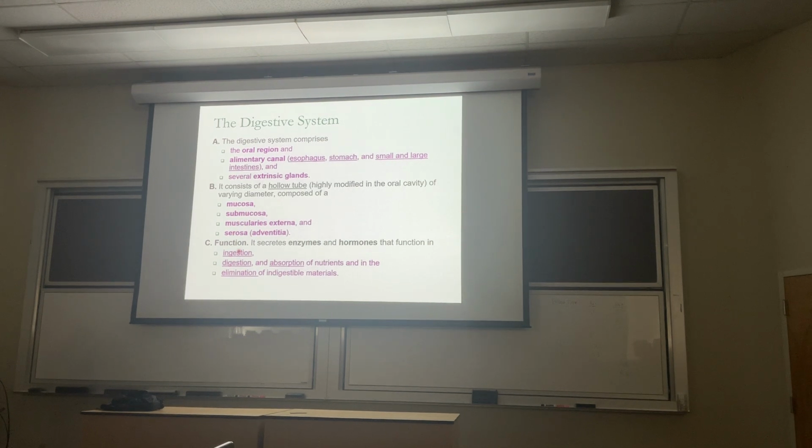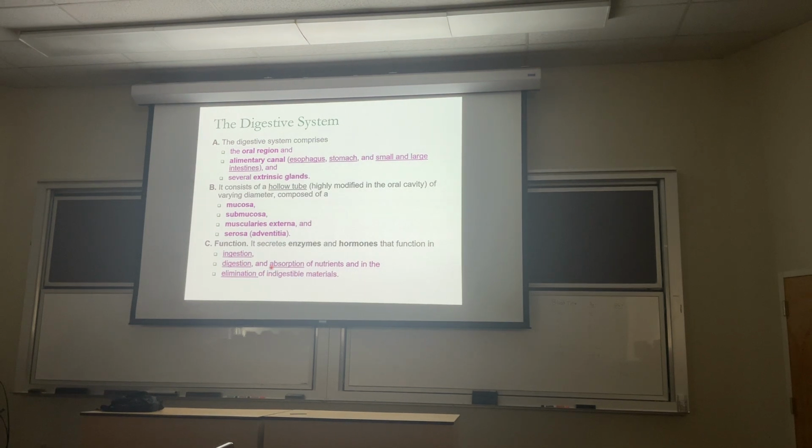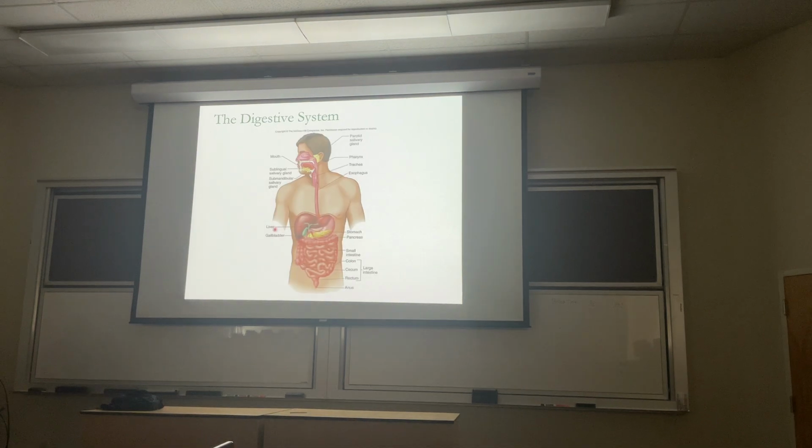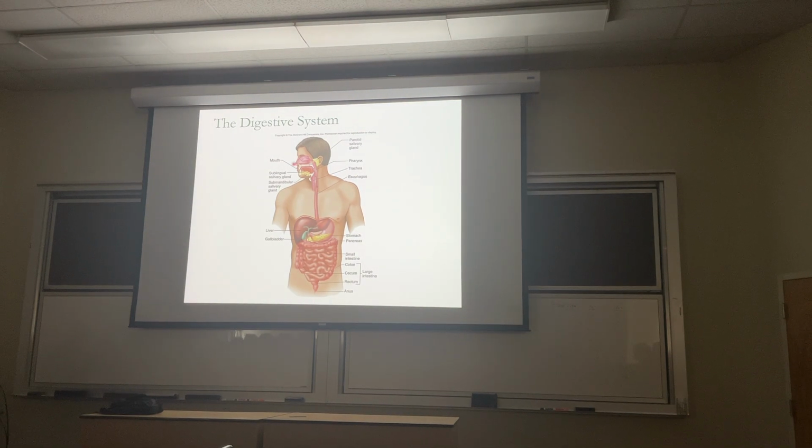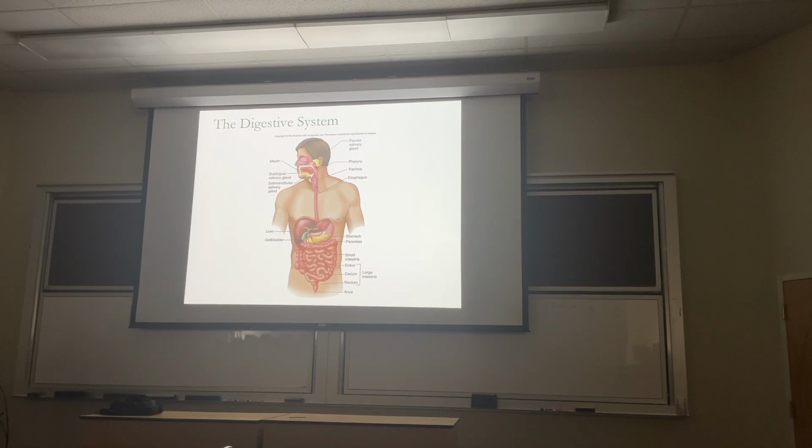We want to take in the food, ingest it, digest and absorb, and then eliminate the indigestible portion. Secretion is also a part of it as we put things into the lumen, like hydrochloric acid or the saliva. Those are secreted. Here's the tract, all the way down. We'll be going over mostly this part today.